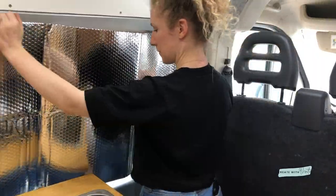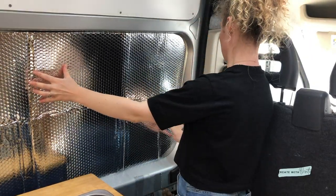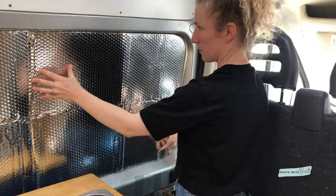Once you've cut all your corners, make sure you check it in the van. You'll see that this now fits the whole of the internal of the window.